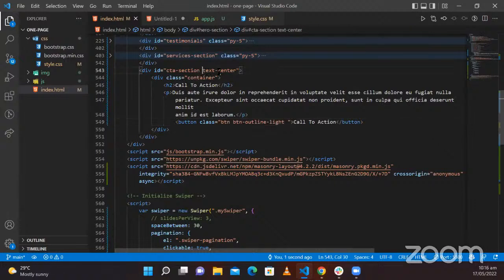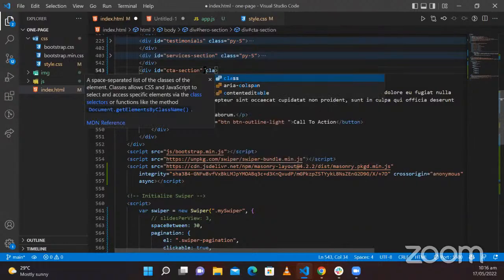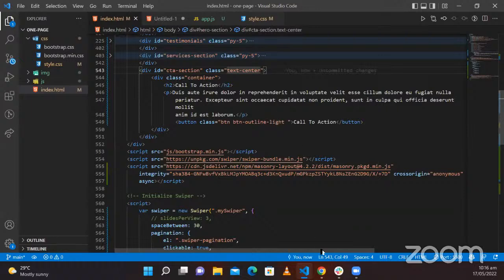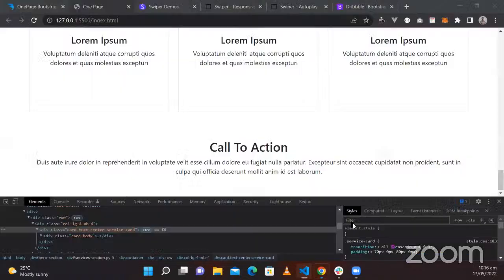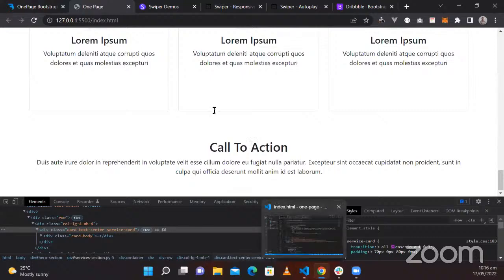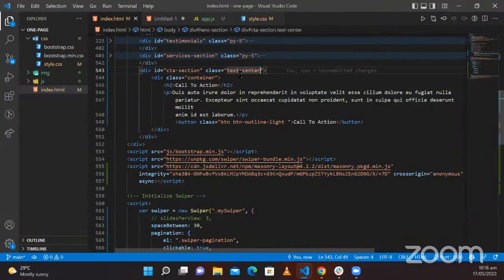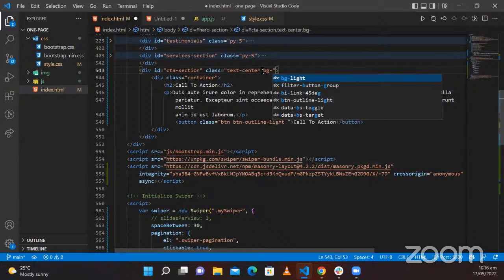So this should be a class, not here. So I'm just going to add a background. So I'm just going to do a BG light blue.